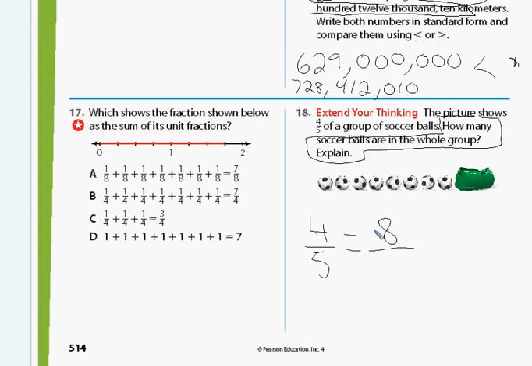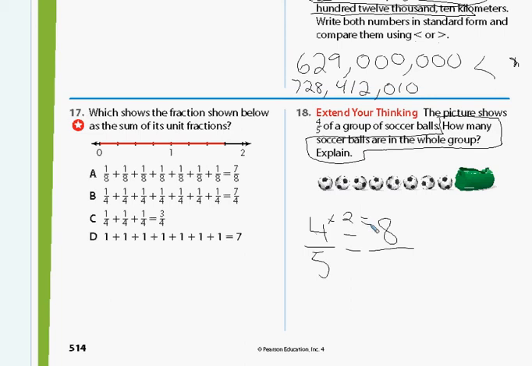Usually when we're dealing with equations, though, we do something other than that. Is there anything else we could do to 4 to make it 8? What can we do, Graydon? Multiply it by 2. Multiply by 2, and that's what we're going to do. We're going to multiply that by 2. So we know 4 times 2 equals 8. That's a true statement.